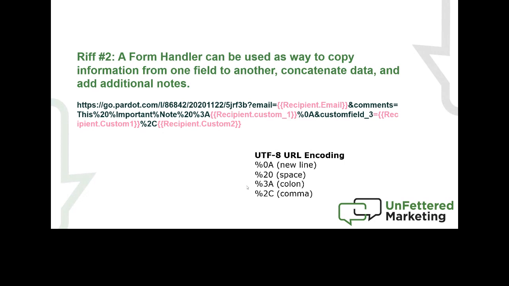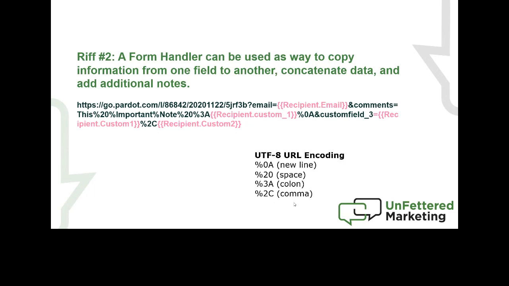Again, I have a client where we've got an email confirmation that when they click the email confirmation, it concatenates a bunch of information that they filled out on the first form and pops it into another form, which puts some information into Salesforce in a format that their team wants to see. So in this case, I'm concatenating into the comments field 3 different custom fields with some additional notes and a whole bunch of other things. Now, again, UTF-8 URL encoding, you can't just stick any old character into a URL.